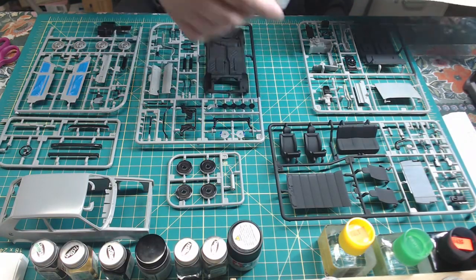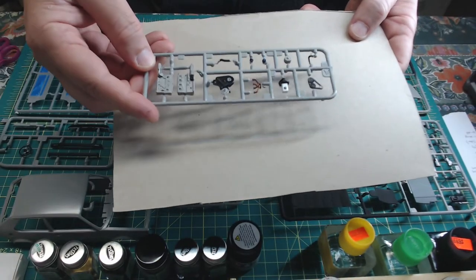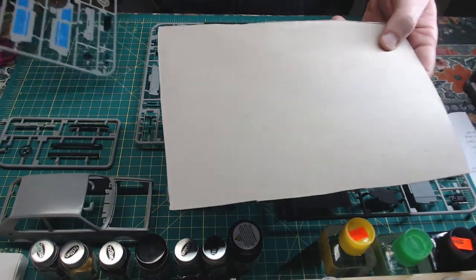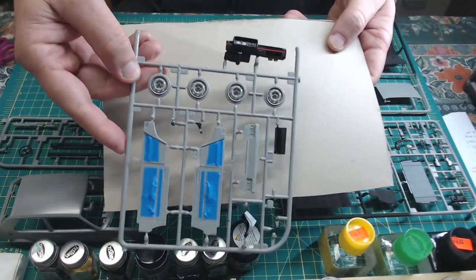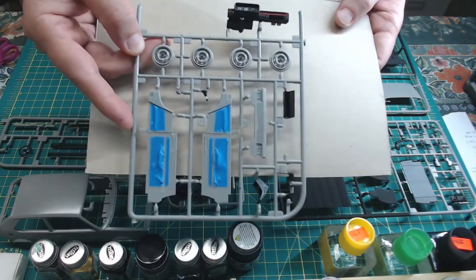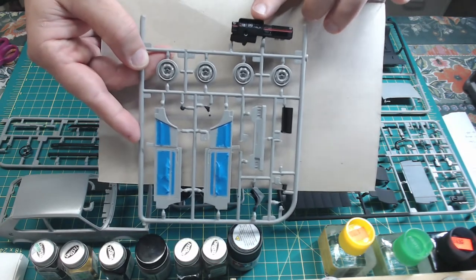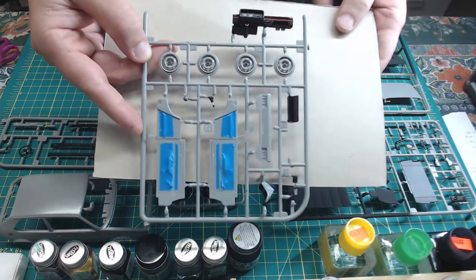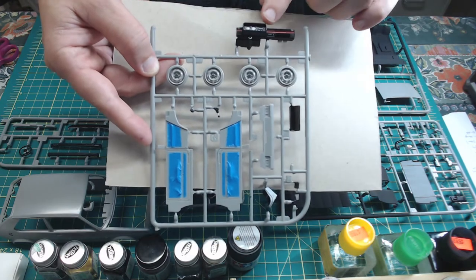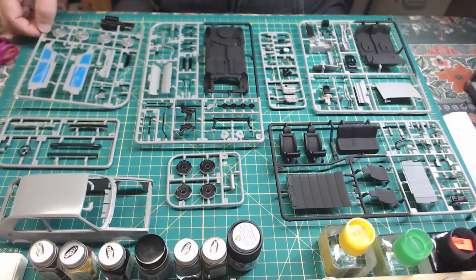So we'll take a look at some engine parts painted up now, and they look pretty good. So there will of course be some touch-ups as they come off the sprues and go into assembly. The dashboard came up real nice. This model, like a lot of newer kits, they give you decals for all your gauges and dash detail, which makes life a lot easier. Small decals to work with, but definitely get more detail than you could trying to pick it out with a brush. So that's a nice thing to have.